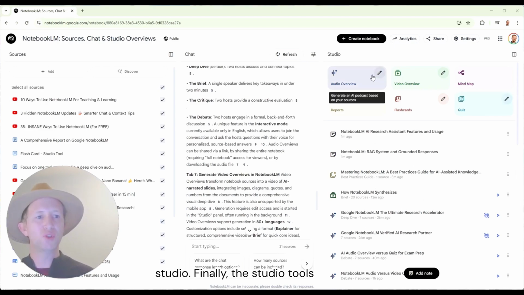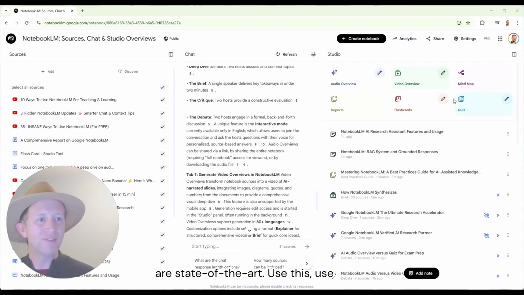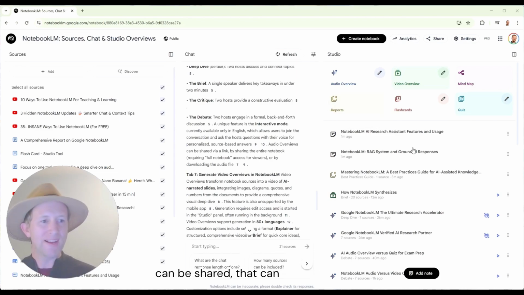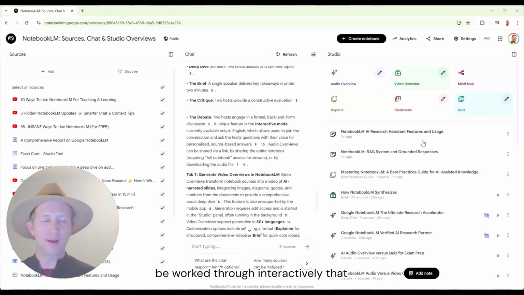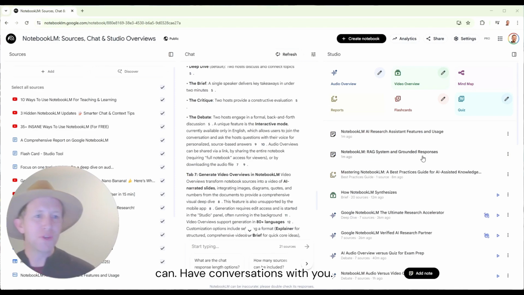Finally, the studio tools are state of the art. Use the sources in a synthesized manner and produce results that can be shared, that can be worked through interactively, that can have conversations with you.